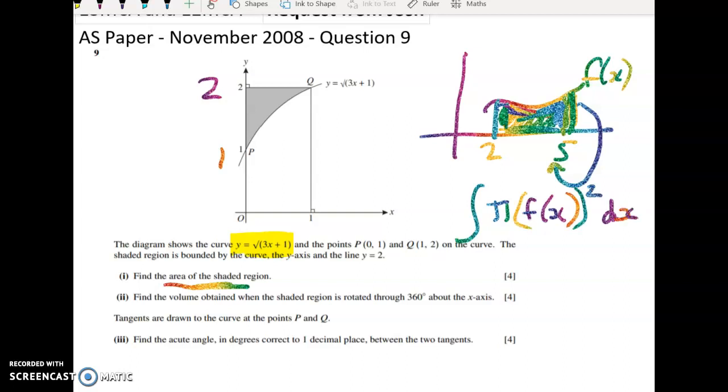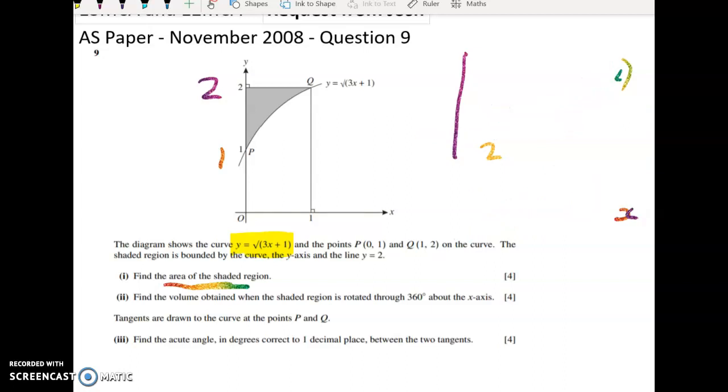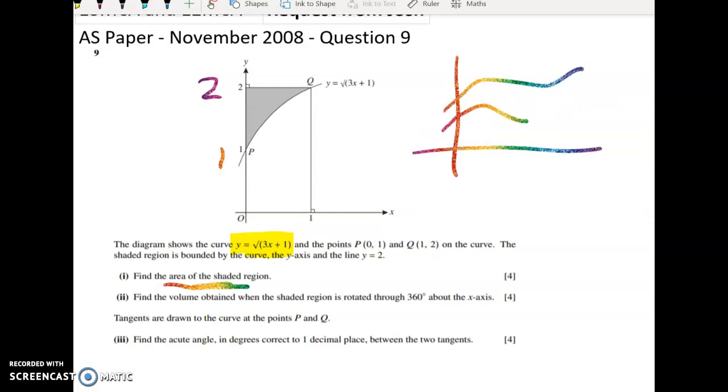Now the difference comes here that we don't have the x-axis as a boundary. What we've got instead is a situation like this one, where I've got this curve and then I've got this other curve underneath it. And I want to find the volume when I rotate that. So the way to think about it is like a washer on a tap, if you guys know what that is. And that's why this is called the washer method. It's nothing to do with washing your face or anything.